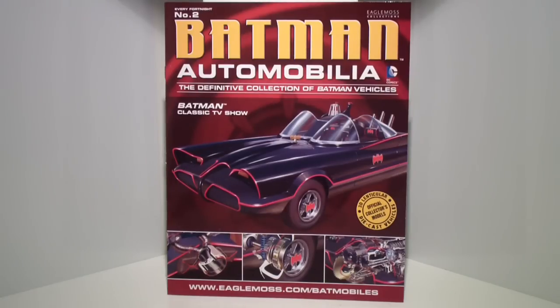Yeah, this has to be one of the most iconic and instantly recognizable cars in Batman and in anything else. I think it was up there with the likes of Kit from Knight Rider, the General Lee, the Blues Brothers Mobile. It is just an instantly recognizable car, and I think for a lot of people this is their Batmobile. So many people grew up watching the Batman TV show with Adam West and Burt Ward, and I think a lot of people are going to see this one and this is going to be theirs.